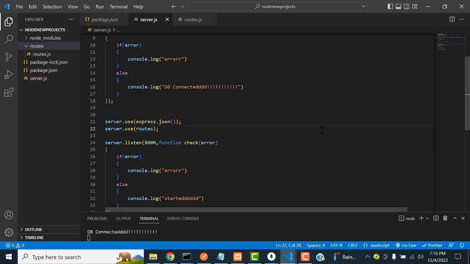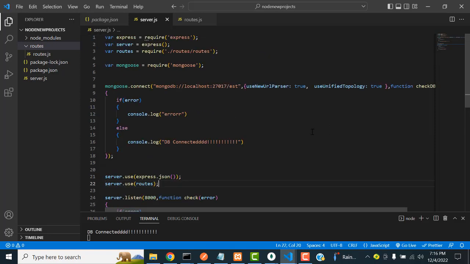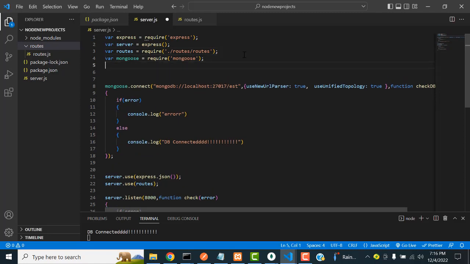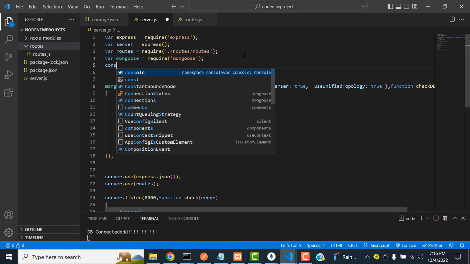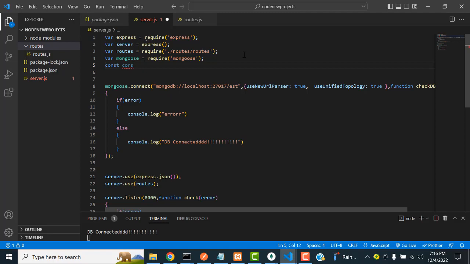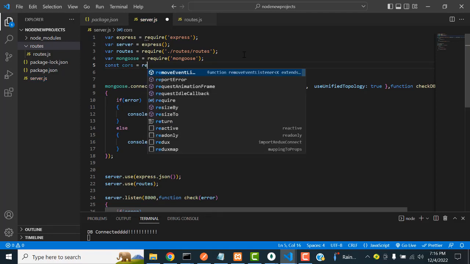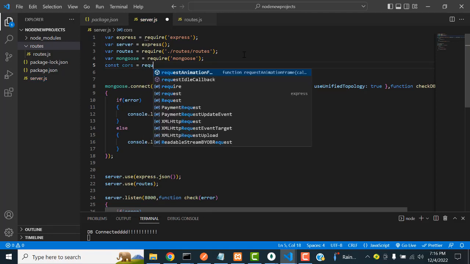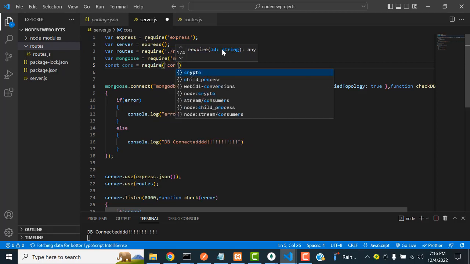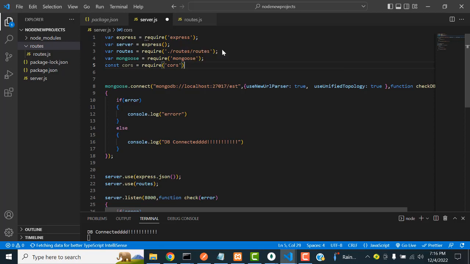Now everything you have completed. Now what you are going to do here: is there any URL issue? That's something. The problem is the RESTful API access problem. You have to write cors, a constant cors, because the URL API access has the problem. If you get the problem, in order to solve it, you have to import this.